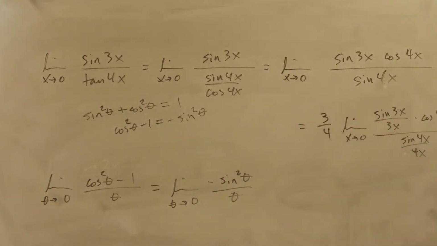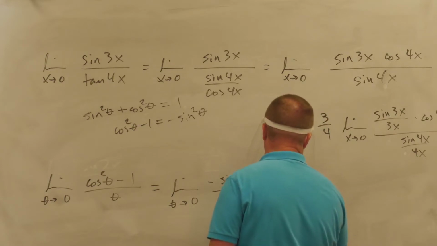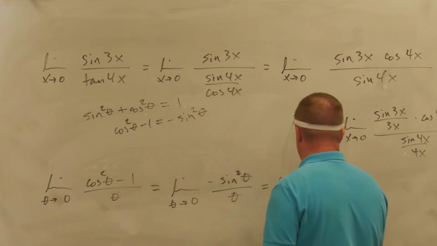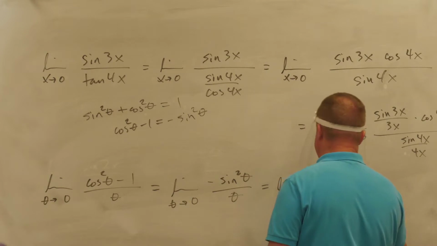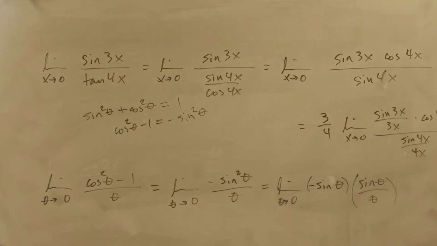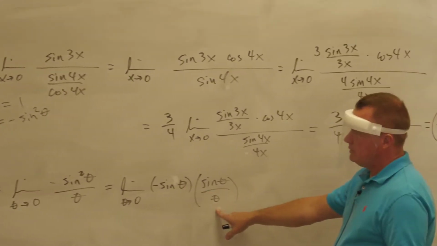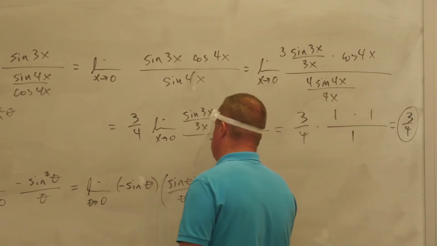Okay. Now remember, with limits, again, you can multiply two things and it's fine. So I would just do this. Do the limit as theta approaches 0 of negative sine squared theta, or sine theta, times sine theta over theta, like that. Follow that? Now, what is the limit as theta approaches 0 of sine theta over theta? That one's 1. What is the limit for the other one there?